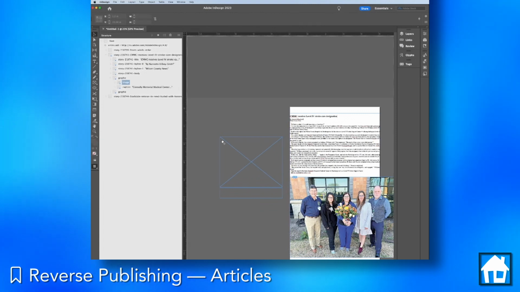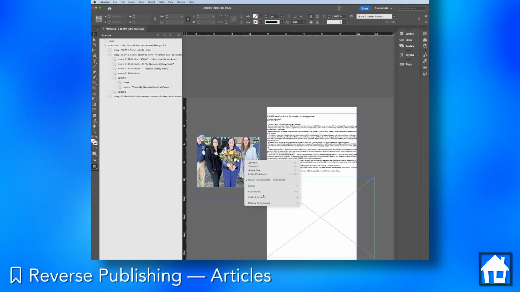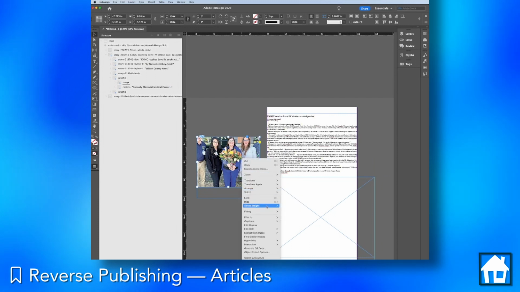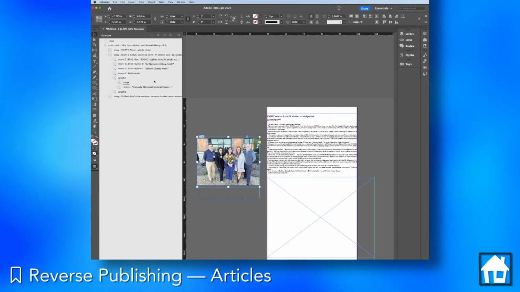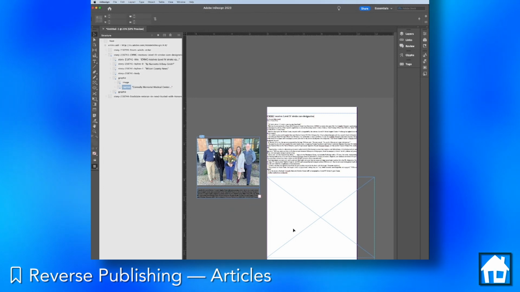Even though the graphics have already been imported into the main story frame, you can still drag the individual nested tags into the layout, as InDesign will remove the element from its initial placement and reinsert it into the new target. So click on the arrow next to the story tag, and then the graphic tag to reveal the image and caption. Drag the image tag into the empty graphic frame and the caption tag into the text frame respectively.